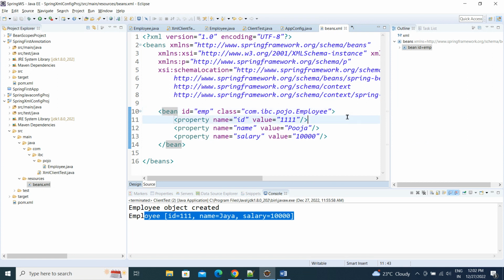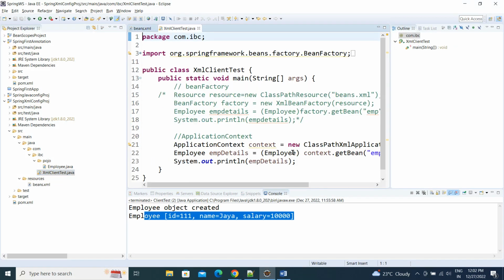Now let's prove that. If you are not declaring anything, the container will create it as a singleton, so every time it is going to create a single object. Close the others. Now run it.